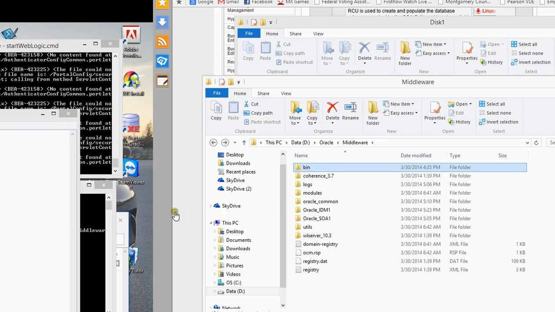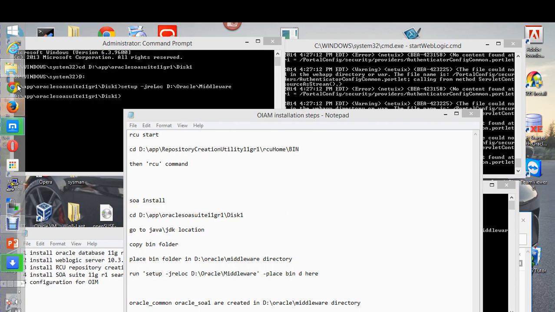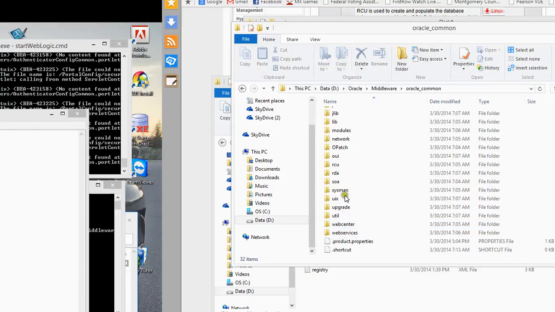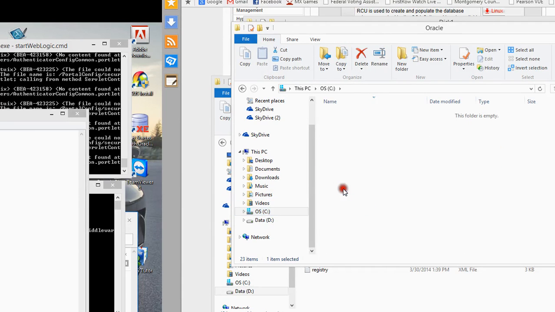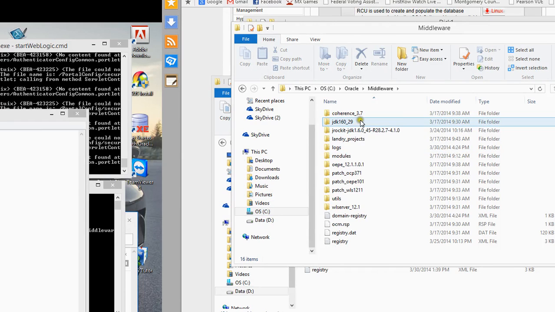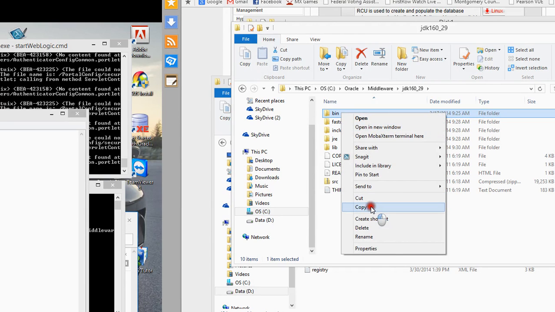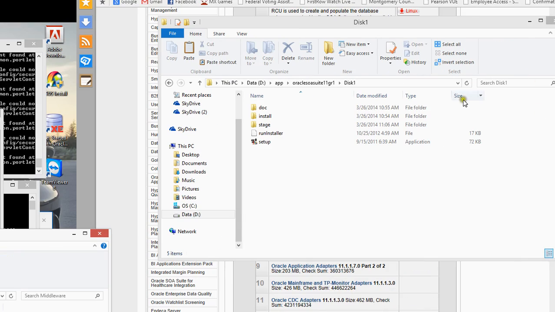I would take my bin from this other middleware that I have, come here, and copy this.